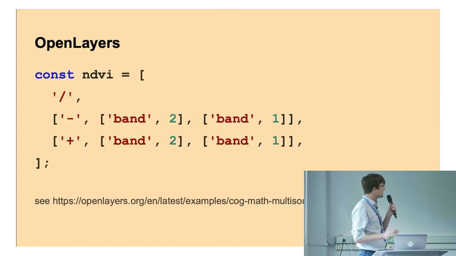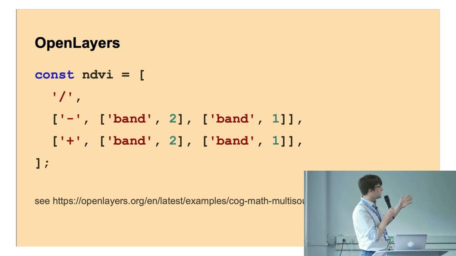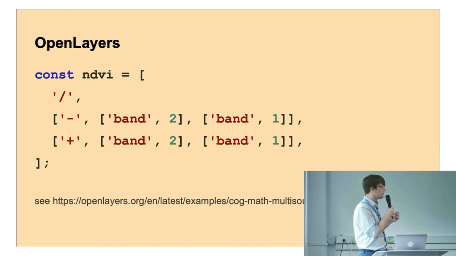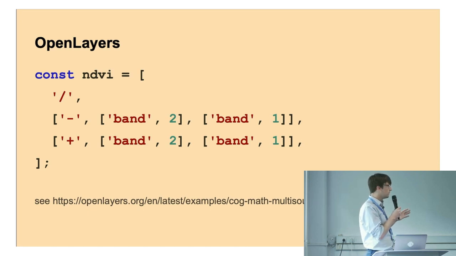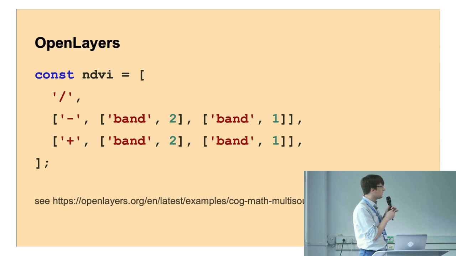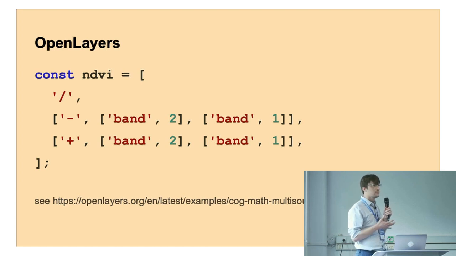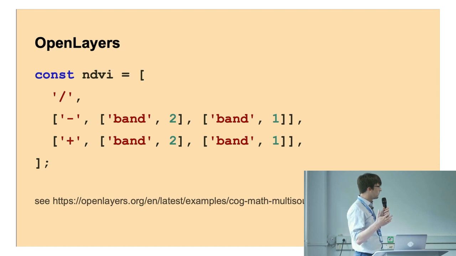Then here's what OpenLayers does, which is a really great approach. It uses a JSON-serializable — in other words, an easily cloned structure — that describes the band arithmetic you want to do. One way to check if you can pass something to a web worker is to try to convert it to JSON; if it works, you can pass it to the web worker. But it's still not a custom JavaScript function. For georaster layer, we want to make it really easy to use. We're optimizing for ease of use — that's our highest value. Performance is important, but it's not the highest one for us.